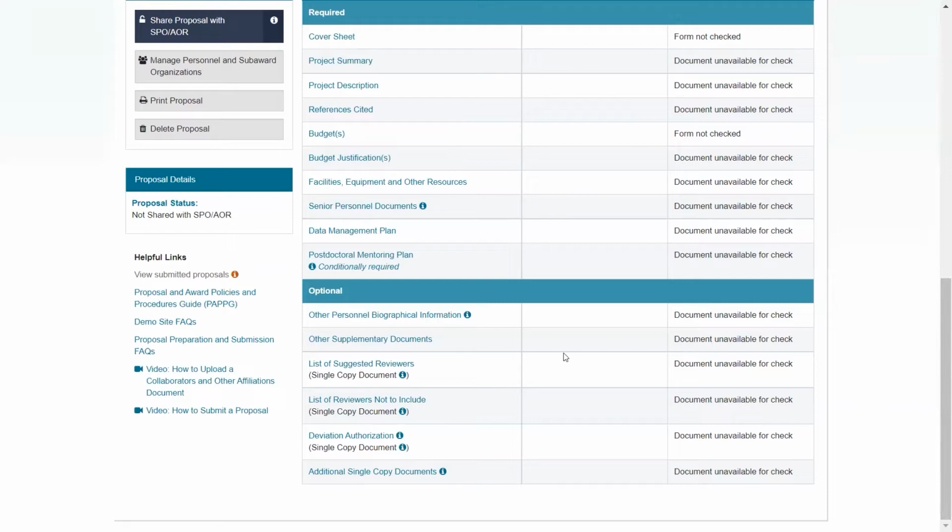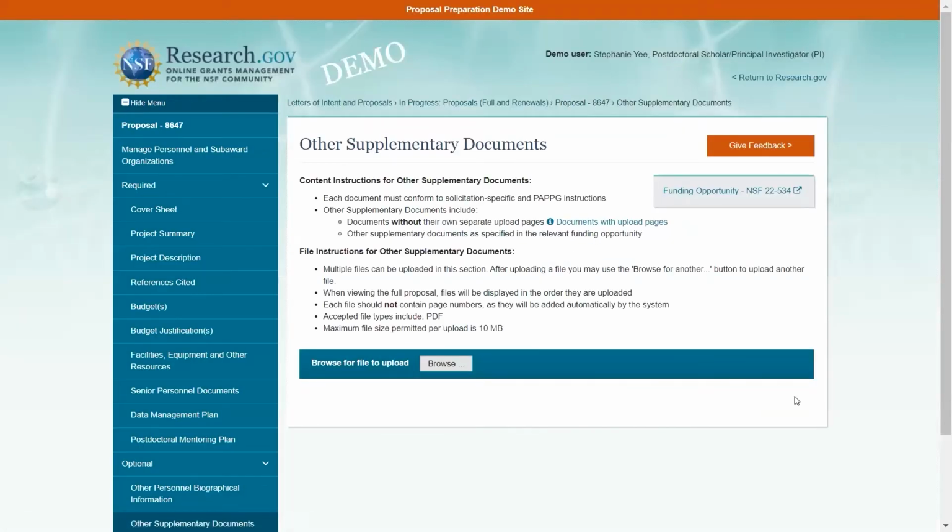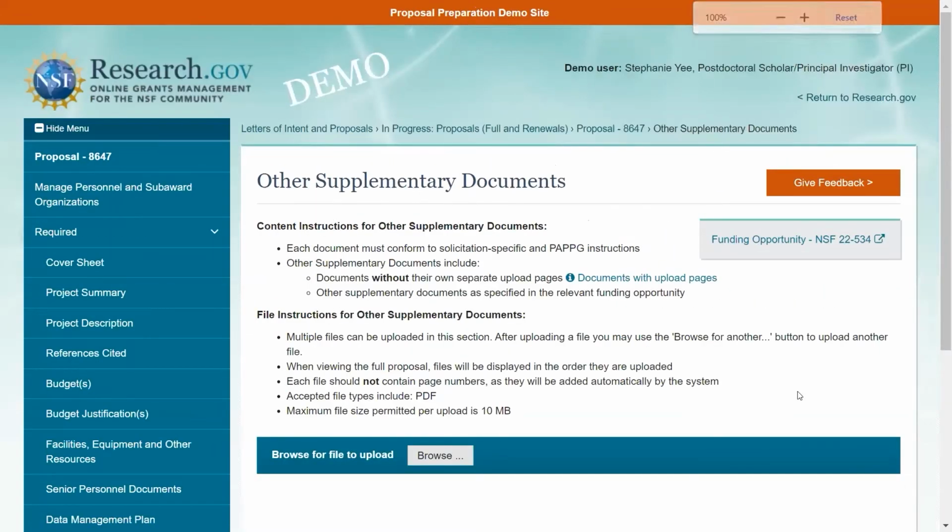And since I'm here, I'm going to go over really quickly some of the changes we've made for other supplemental documents. As I mentioned, prior to May, we only allowed one file, but now we're allowing multiple files. This is really useful because a lot of times other supplemental documents might include documents that tend to be large or complicated, meaning in the way they might include letters, documents with letterheads, or documents with signatures.